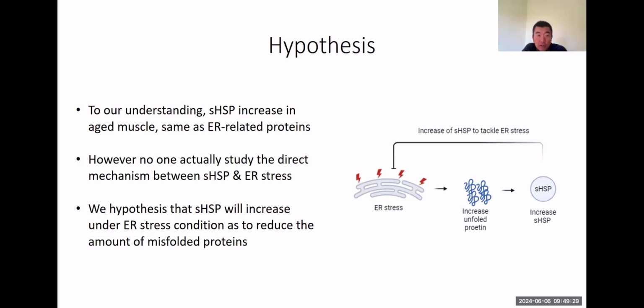You need to first search if there is any link between small HSP protein and ER stress or UPR signaling pathway. If there is any link between these, right? In any other studies, and then you make sure there is actually no one who studied the direct mechanism. But when you say direct mechanism, then you need to know why you think they have a direct mechanism.